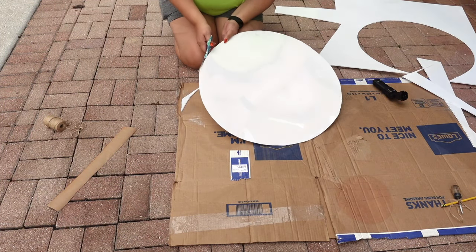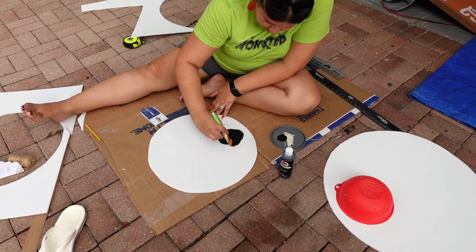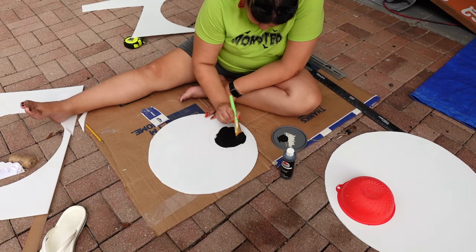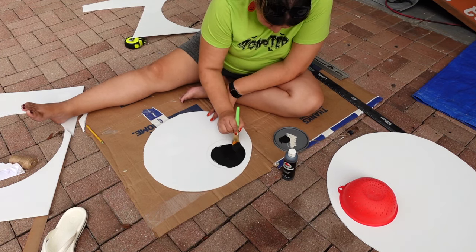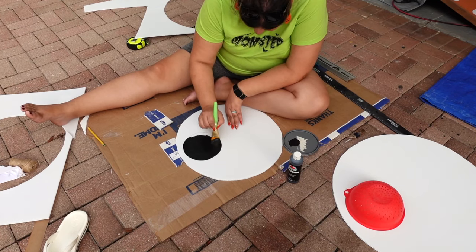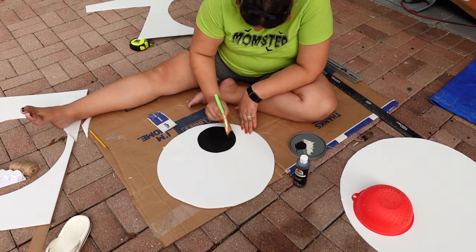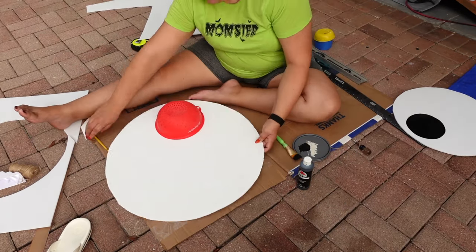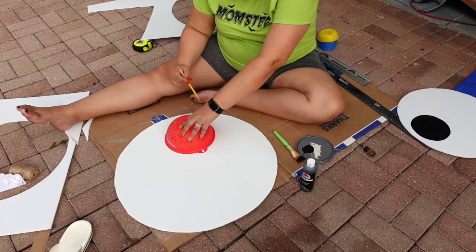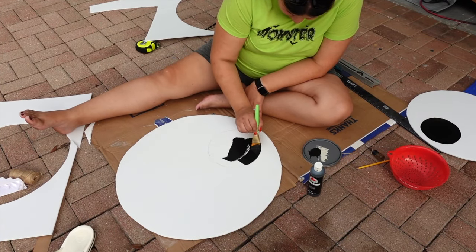And then for the pupils, I got some regular black acrylic paint. You can use whatever color you want. This is just what I had on hand. And I found anything that was kind of circle shaped to trace in order to make the pupils. That way I was able to easily paint pupils. And we actually made them in different sizes so it would look even funnier, and the eyeballs going in different directions. There's just so much you can do with this.